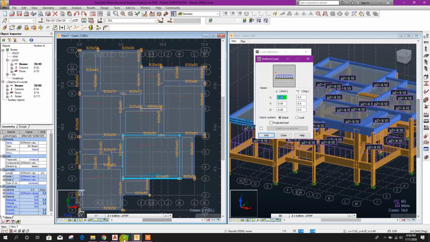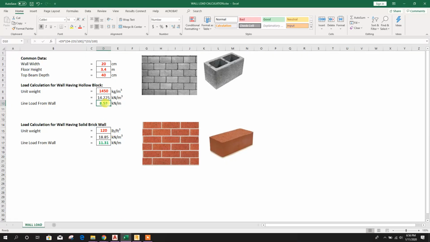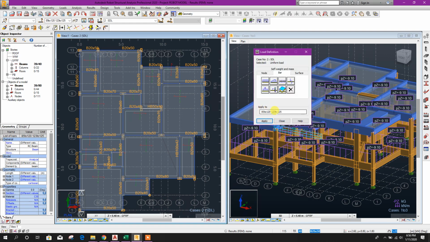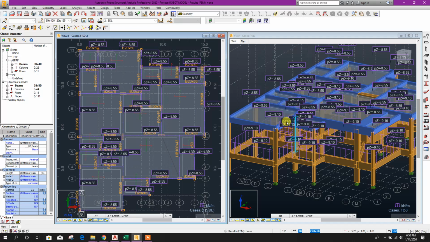Here for the ground floor roof our load is 8.55, minus 8.55, click on add, then this bar list, click on apply.